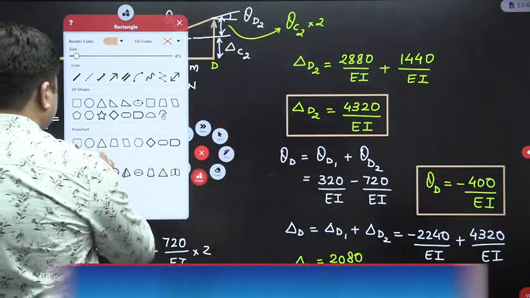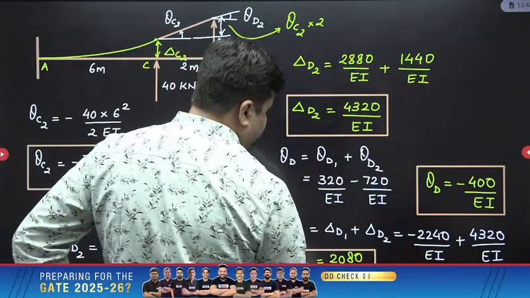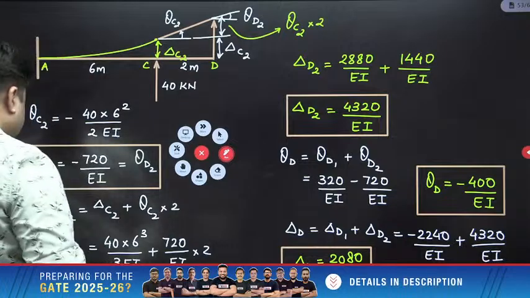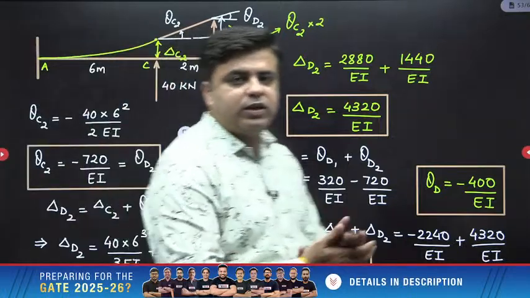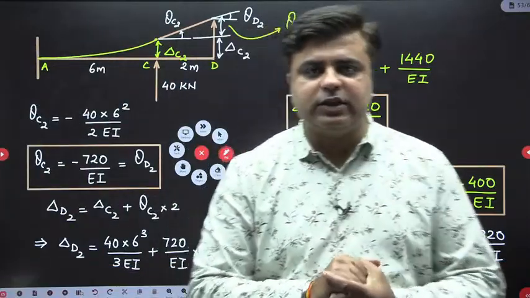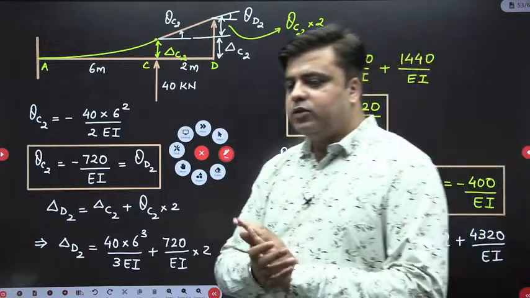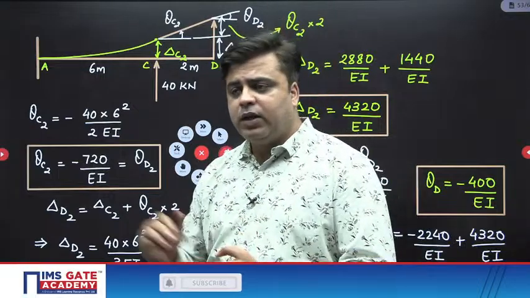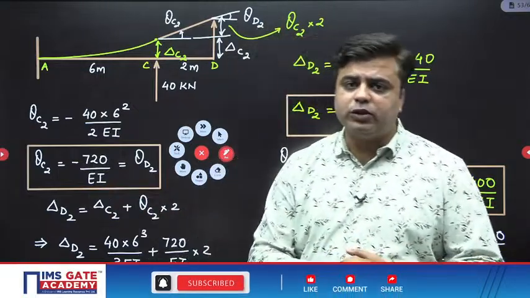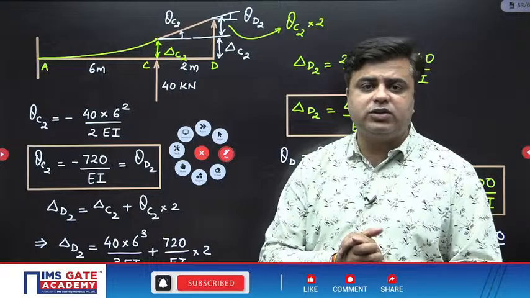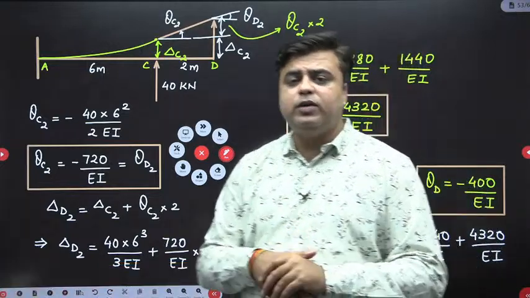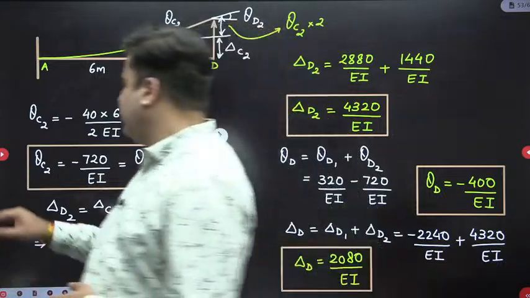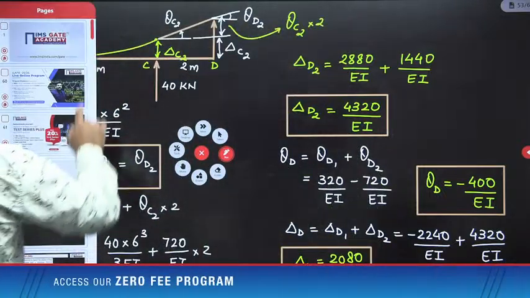Okay, so this is one of the variety questions that you can expect in the upcoming GATE examination. So today we have seen almost all the important topics of strength of material, starting from principal stresses and strain in the yesterday's session. In today's session, we talked about shear force and bending moment diagram. We talked about bending stresses and shear stresses. We talked about principal stresses and strain. And then we talked about the deflection of beam. And we have also seen one question from deflection of beam.